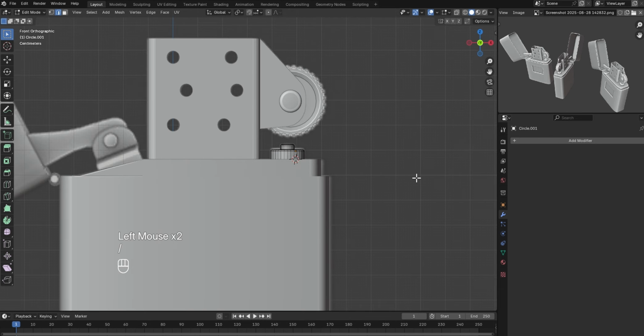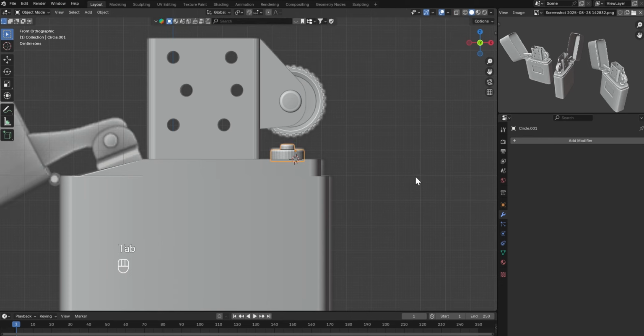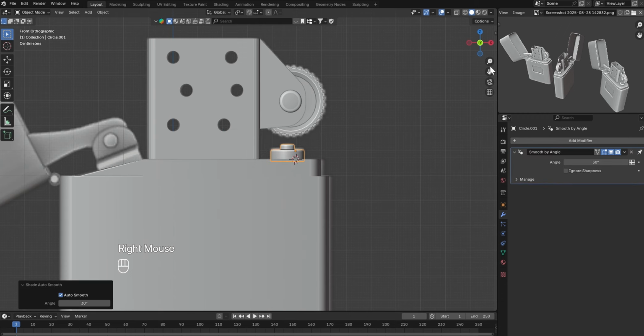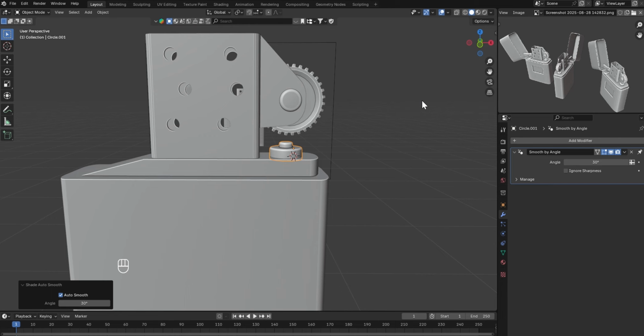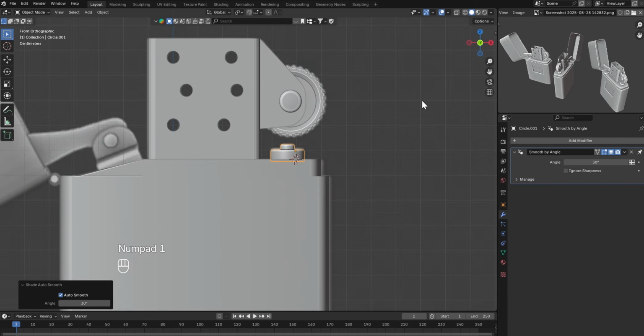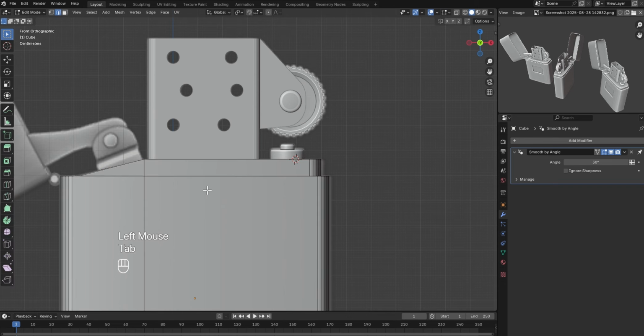Alright, so the next thing you are going to do, be in the object mode, like so, and maybe auto shade smooth this. Alright, as you can see now, so let's move ahead. Be in the face selection mode, select this cube here and go to edit mode.